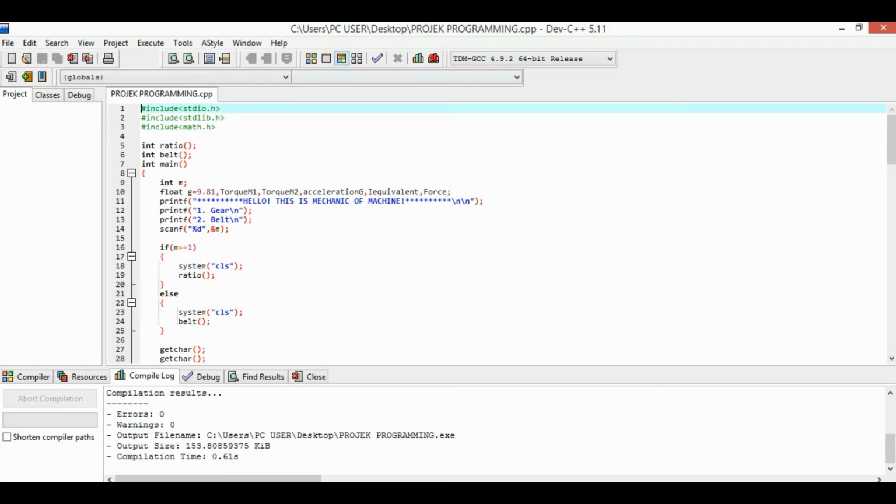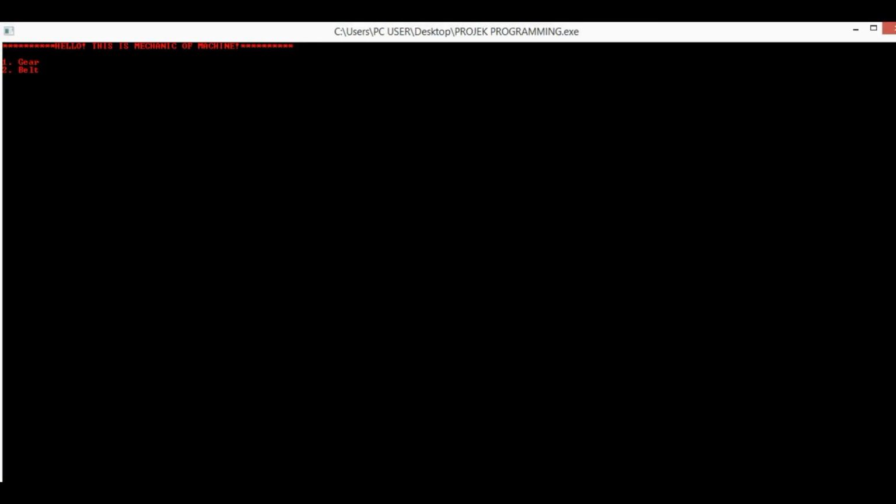Let's say I choose number 2, which is belt. It will display the belting system, which consists of pulley with equal radius and pulley with unequal radius. Let's say I choose number 1. It will show that we need to insert the distance between two pulleys.